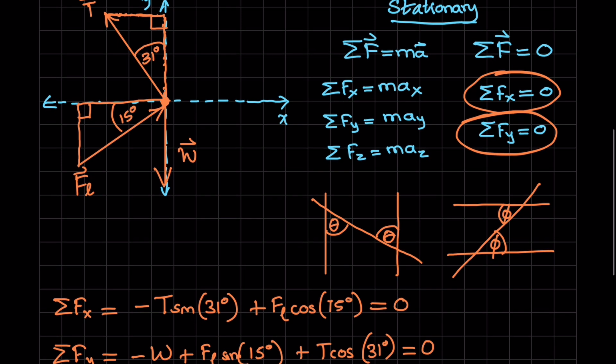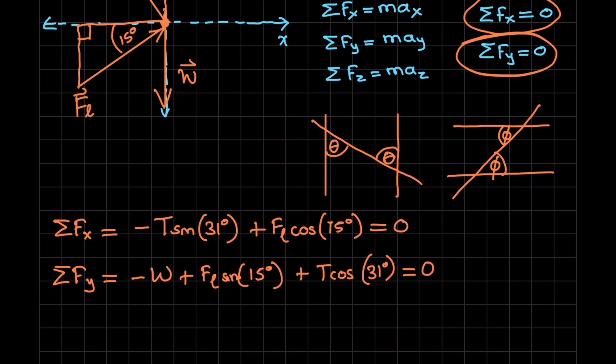You have two equations, and if you look, you have two unknowns. You don't know what FL is, the force on the legs. You don't know what the tension is. You do know what the weight is, right? So you know that weight is equal to m times g. So you're given the mass of the climber. You know acceleration due to gravity on Earth at surface level is 9.8 meters per second squared, right? So the weight is known, but the tension and the force on the leg, it's not known.